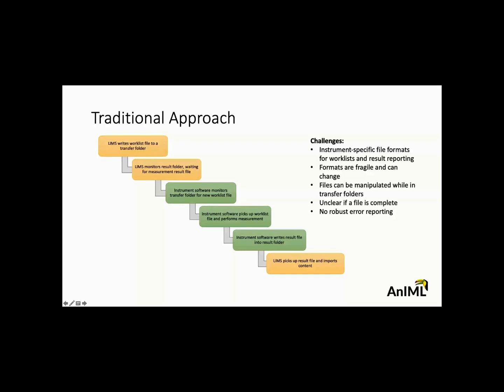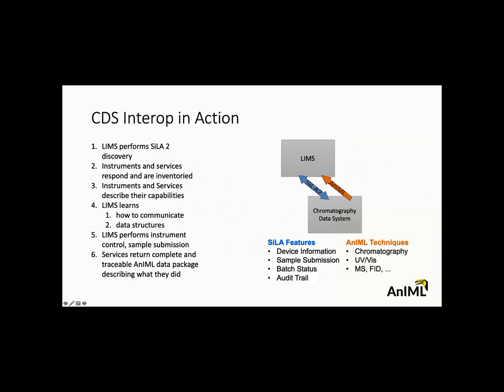And so that was the first bit where the CDS Interop initiative came together, where we combine SiLA 2 to introduce a communication layer between a LIMS and a chromatography data system, so that I can actually use all those nice features that SiLA provides. So SiLA 2 discovery, I can inventory the instruments and the services that are available, and I can learn how to talk to them, since they can describe the capabilities that they have and the commands and the parameters and all of this. And that way, a LIMS can learn how to communicate with those systems without ever having seen it before.